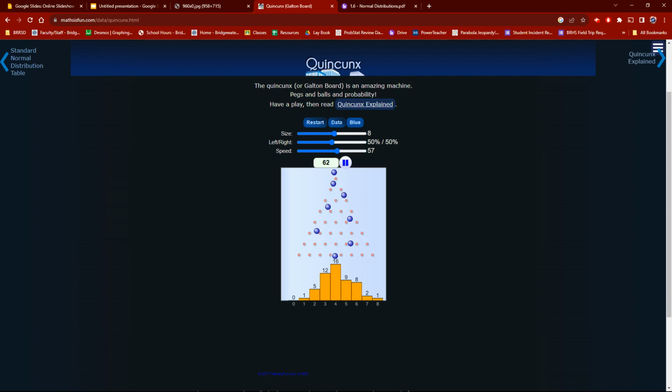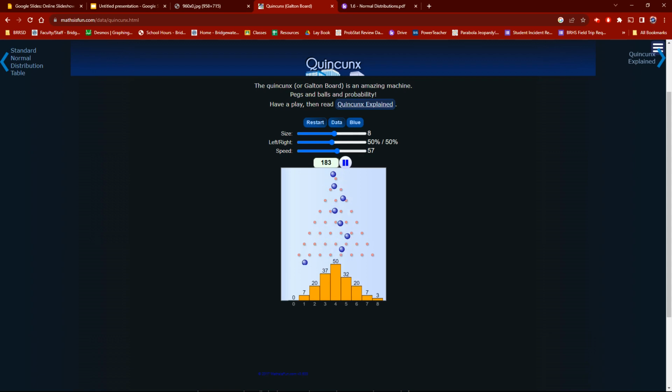And that pattern is that if we drop it from the top spot here, the middle is going to be where most of the paths go to, and then it starts decreasing the further and further you go out. This is an example of a very common quantitative distribution called the normal distribution. You might have also heard it referred to as a bell curve because it does take a shape like the Liberty Bell or any of the other bells that you might have seen, where it's nice and flat at the sides and then peaks up and goes down.